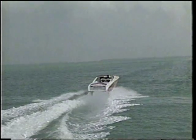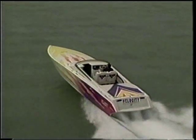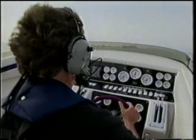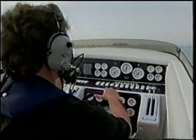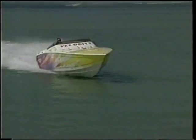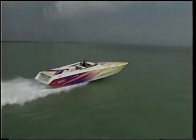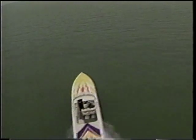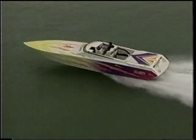Down in 4.53 seconds. Actually, there's two stages, 4.53 and 4.76, to lay completely flat. Now that's with the drives all the way in and the tabs level with the bottom of the boat. I'll tell you what, this boat planes really nice. Now the concave chines actually work two ways. Number one, they help the boat plane faster. Number two, they help the boat run slower speeds without falling off plane.